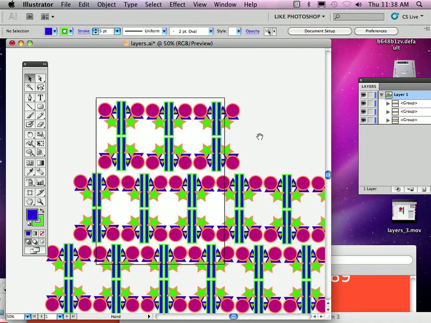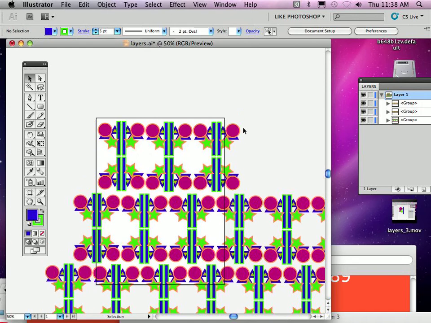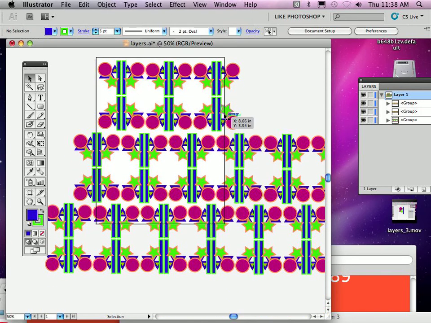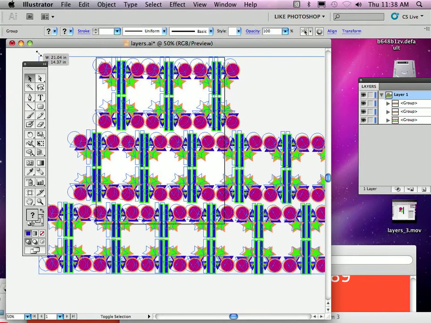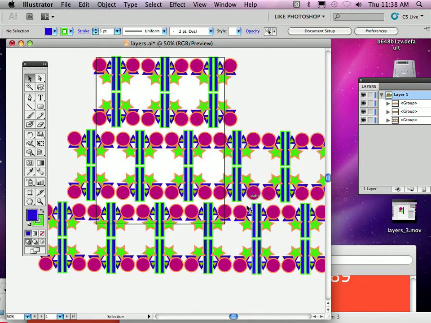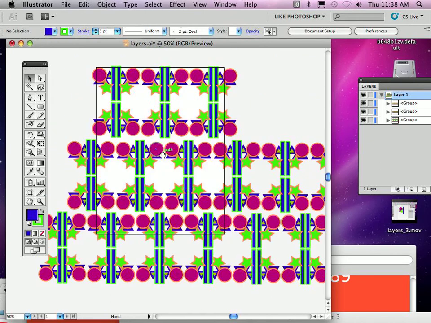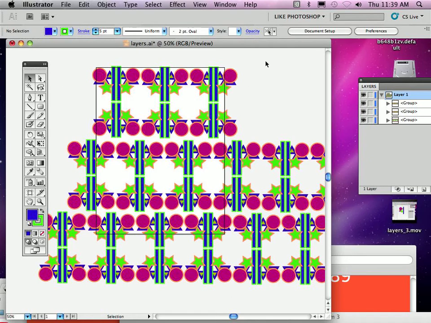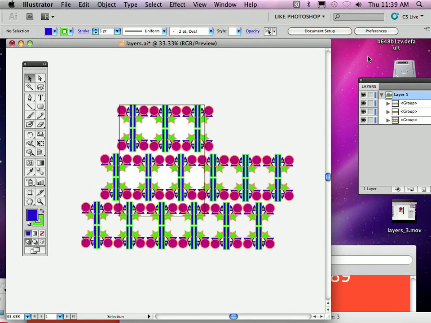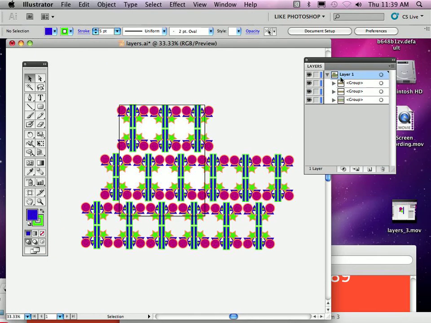Now it looks like a big old mess in terms of all the stuff in the background, and I'll show you how to fix that in just a minute. But I think the last thing I'd like to do with this is maybe just resize it a little bit so it fits better. So I'm going to grab everything, hold down the Shift key, and just make it a tiny bit bigger, just so I make sure that this fits the whole artboard. Now remember, what I'm going to see here is anything that's inside this area is what I want to basically keep. So all this extra stuff, I'm not going to end up seeing that when I'm all done.